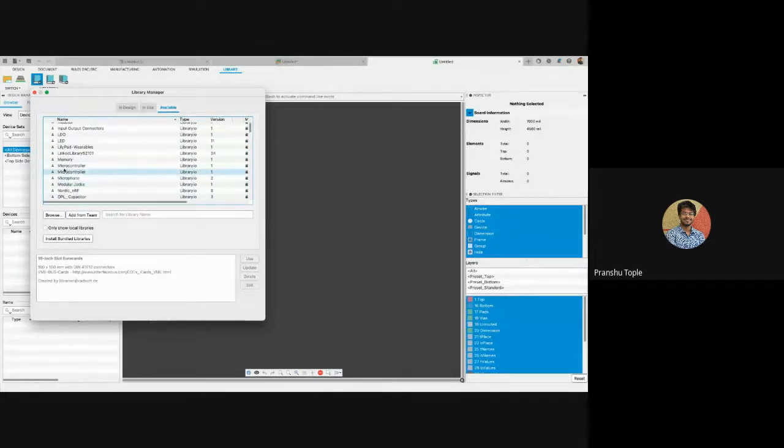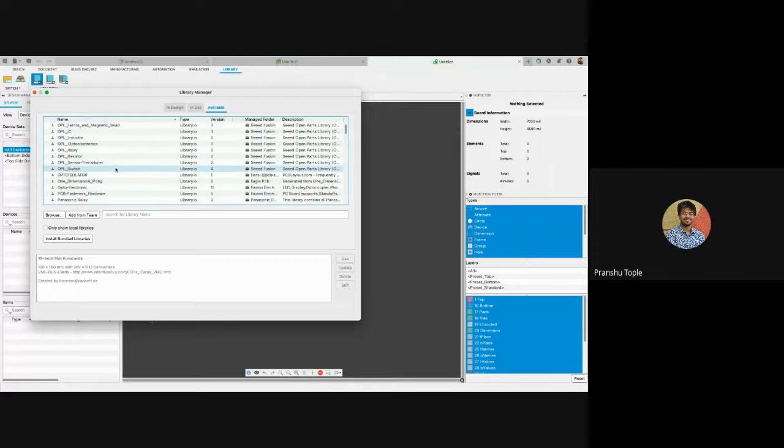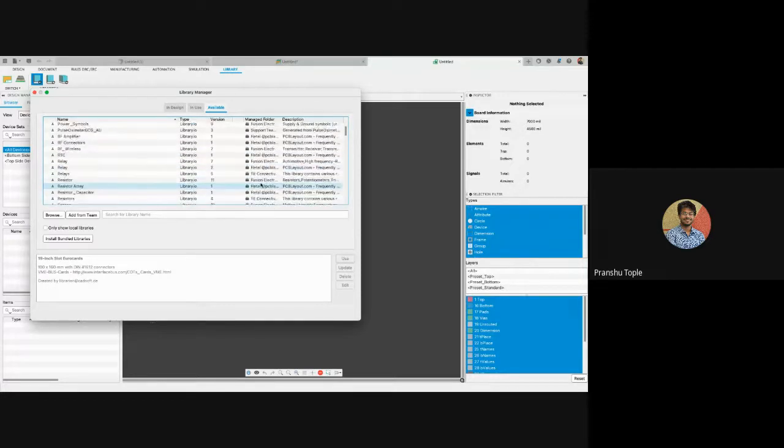Like the memory, I can download it. I have not downloaded it because I don't work on electronics on this PC, but everything is available. Each of them is available from different manufacturers. These are from Seed company. This is from someone, I guess, Hetal at PCBlayout.com. Then these are made on Eagle PCB.